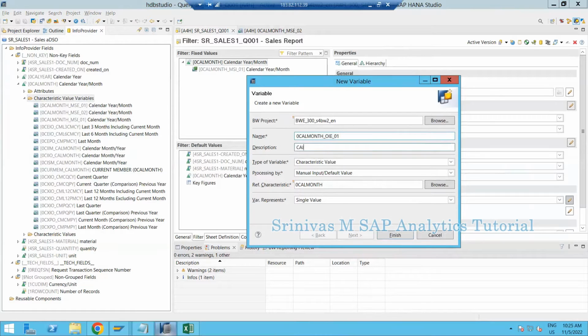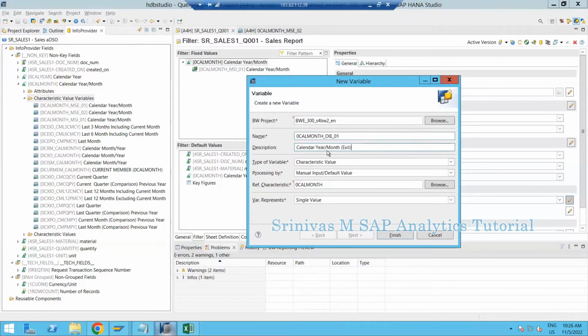Okay, calendar year or month. Okay, month range. Anyway, for this particular exit, you can write exit or something like that, or you can keep it like this, because if the naming convention is properly given, then whatever description you give does not matter. But you can write exit variable here.